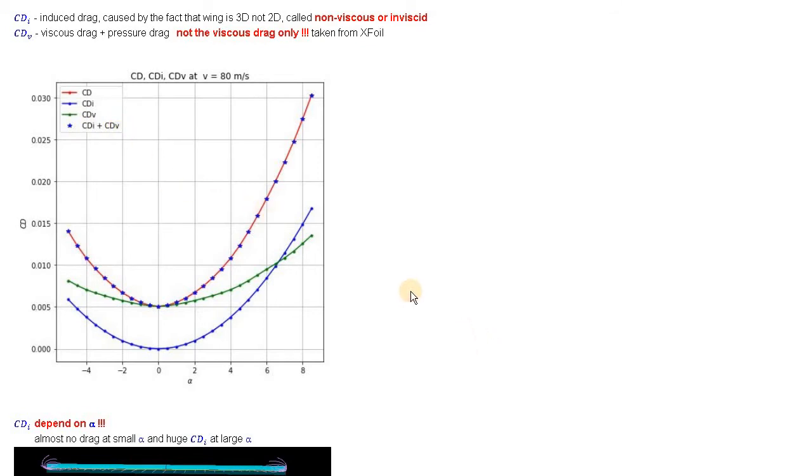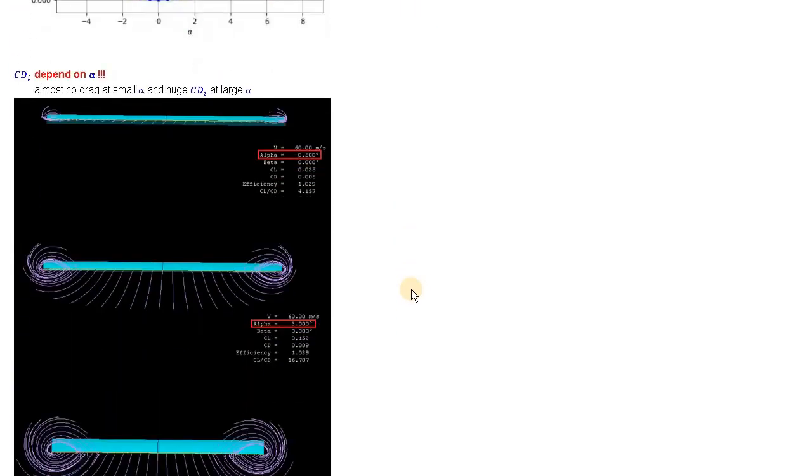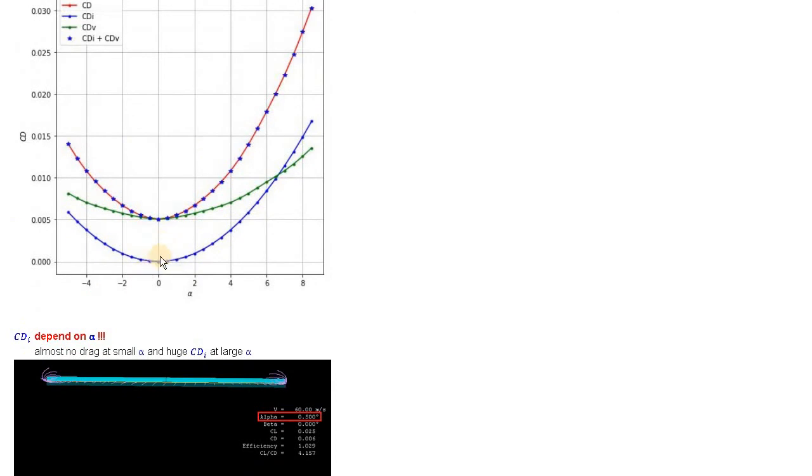Okay. The second observation is just a refresher from the previous video. This inviscid drag, depending on the wing aspect ratio, behaves in an interesting way. When the angle of attack is 0, we have no inviscid drag. We look here, there is no drag.